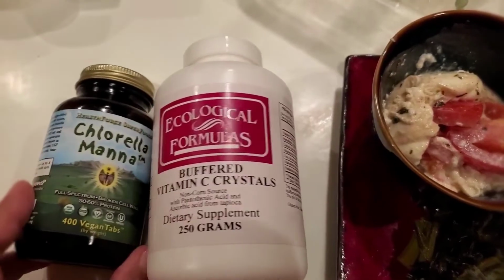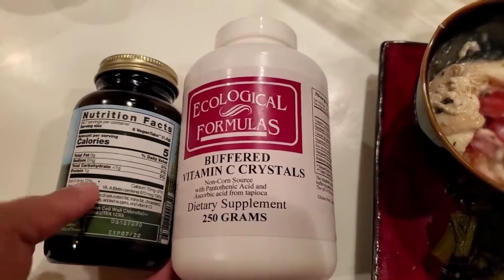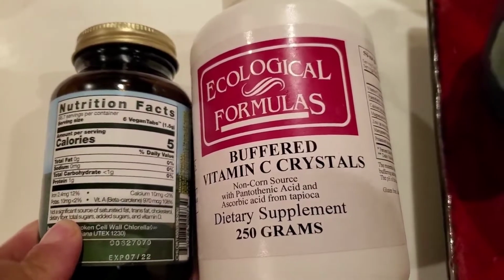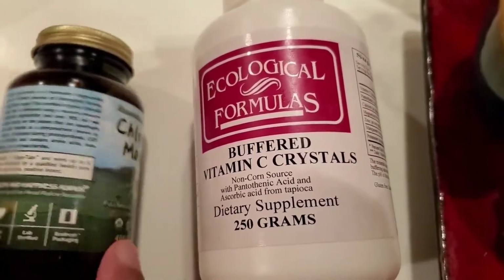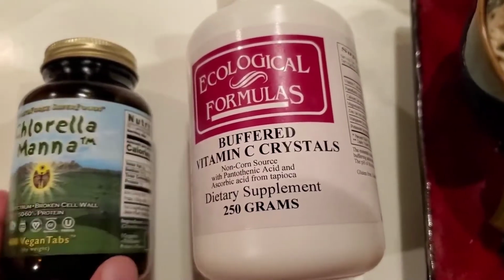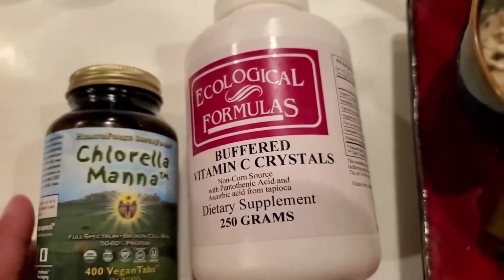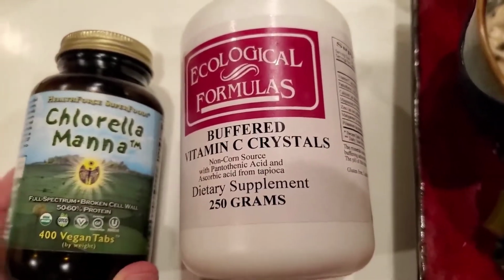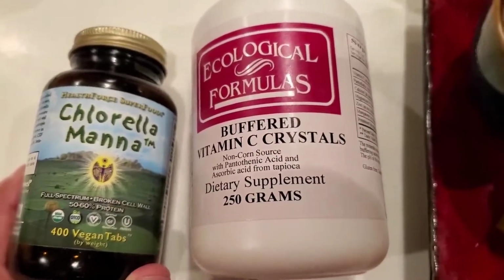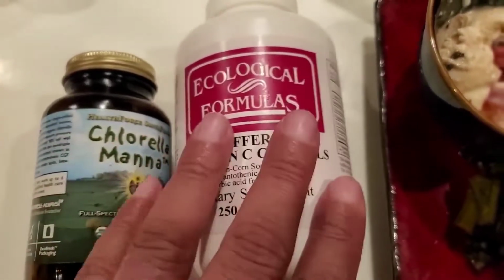And then for my supplements that I take at night, just because they have calories, and this is like a detox, I take 6 pills every night, and I think it's been working. I go to the bathroom every day when I get up. It's supposed to be like a detox and other stuff, that chlorella, what do they call this stuff? Algae. All the benefits of algae. So I believe these are working.